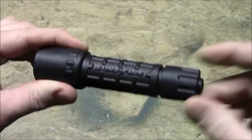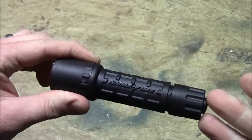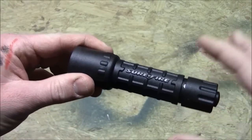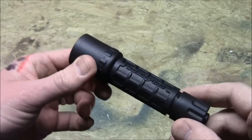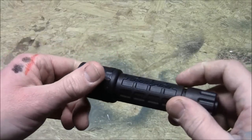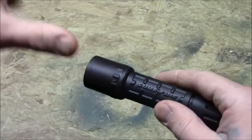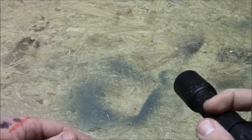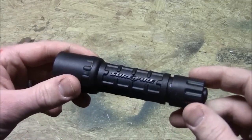So for you guys who are in CQB, there are different ways to do that. If you attach this to a mount and then put it on your AEG, obviously you can use this to temporarily spot people and then blind them and then shoot your weapon. Obviously, you've got to be careful. You're not holding this in somebody's eyes and they're losing their eyesight. You've got to be careful about that. But, quick flash on, shoot.